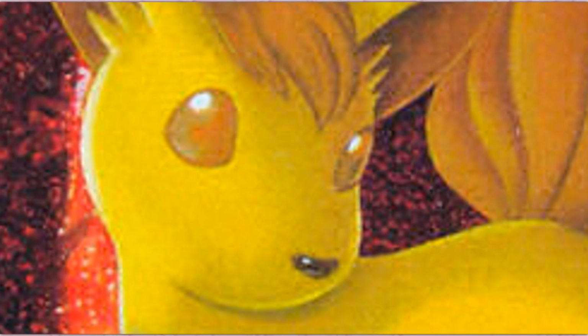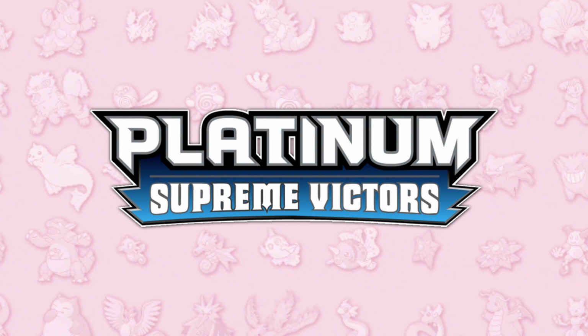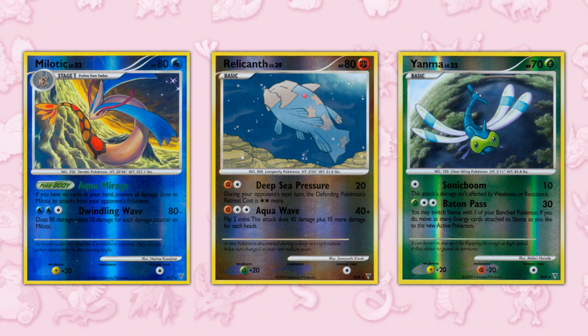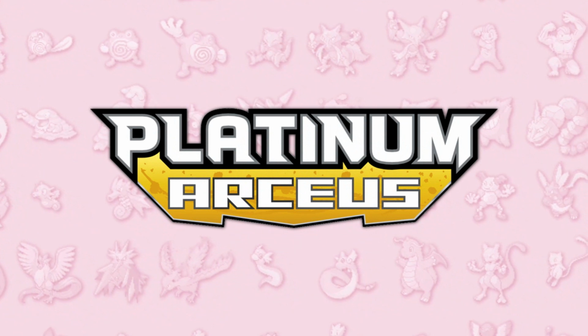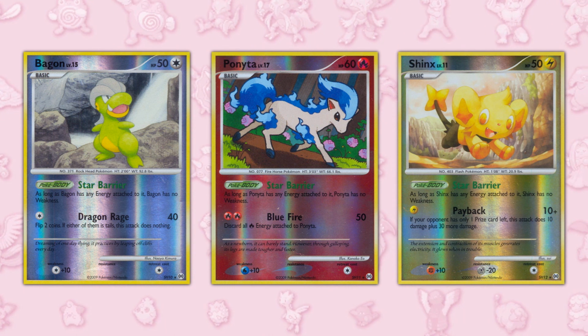Vulpix to the mix? Oh, sorry. For some reason, Rising Rivals doesn't have any, but Supreme Victors adds some stunning cards. There's Milotic, Relicanth, and Yanma! The last of the Platinum sets, being Arceus, rounds off this small subset of shinies with Bagon, Ponyta, and Shinx. I think that all of these cards are stunning, and I'd love to have a complete collection of them one day. But hey, Generation 4 isn't quite done when it comes to shinies just yet.